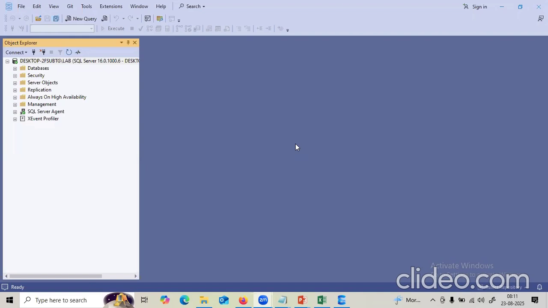To repair that software, they release hotfixes, cumulative updates and service packs. I will explain what exactly they do. But the number, like 2016, will be 13 here. If it is the 2017 version, the number will be 14. If it is 2019, the number will be 15. If it is 2022, the number will be 16.